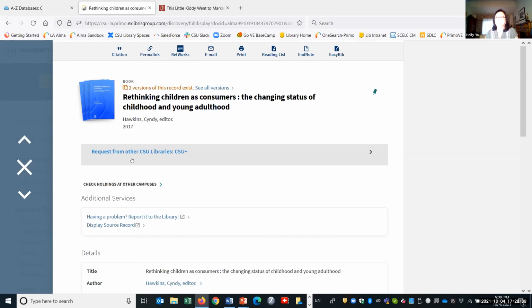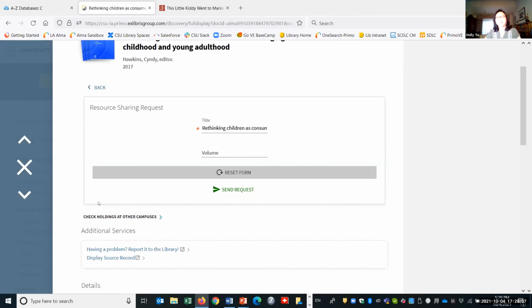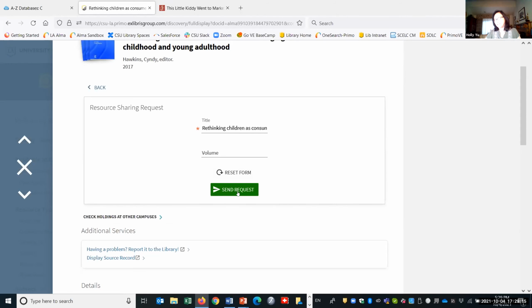They are all physical books. So once they arrive in the library, you need to come over to pick it up, because once the book is here, the library will send you an email notification saying, okay, it's here, you need to come in to pick it up. So you click on request. It's like requesting articles, the same process, but the book request is even simpler. Everything is populated for you. You're logged in, so we know it's you. You can just click on send request, and we know it's you who sent the request.